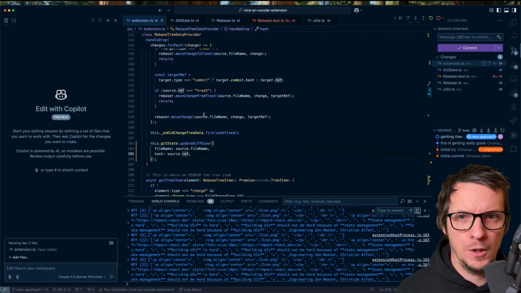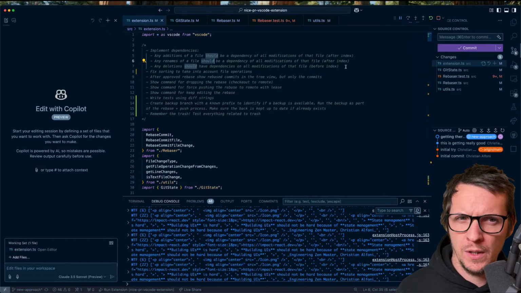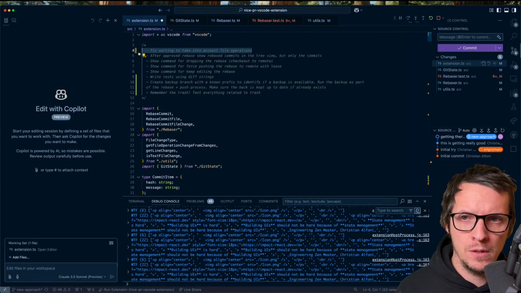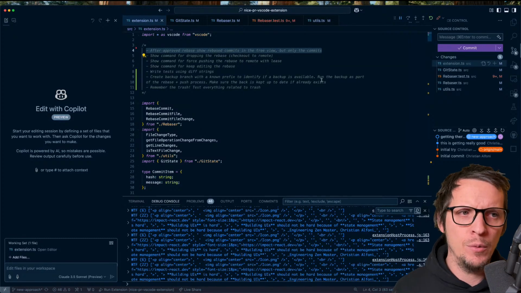Nice. We're good. So yes, we have renames, deletions, and additions. I think we're kind of done with the dependencies, at least for now. And then we fix the sorting to take into account file operations. Oh, this is nice. I think we're kind of done.